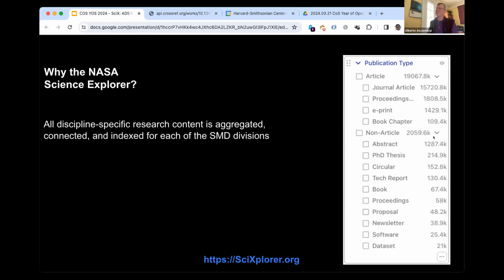So here is an example of some of the publications that are represented as records in our system. As you can see, you have the normal conference proceeding papers and journal articles, but also a number of abstracts and talks submitted to conferences such as the AGU and the American Astronomical Society, the so-called gray literature that includes PhD theses, technical reports, and finally things such as funded proposals and observing proposals, newsletters, and finally software and data sets have been additions that we added most recently.